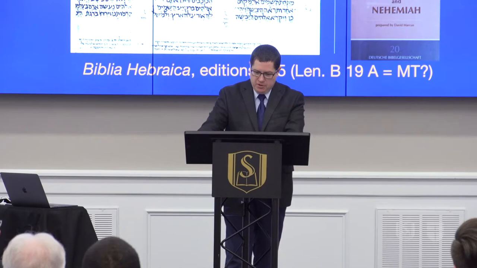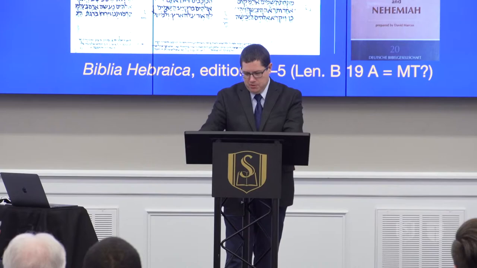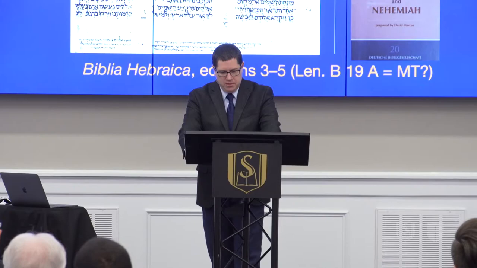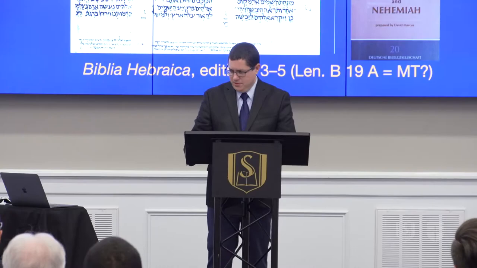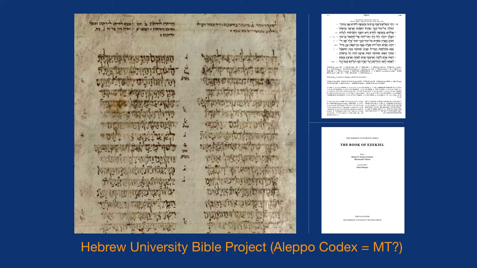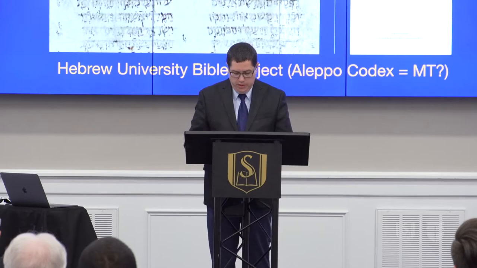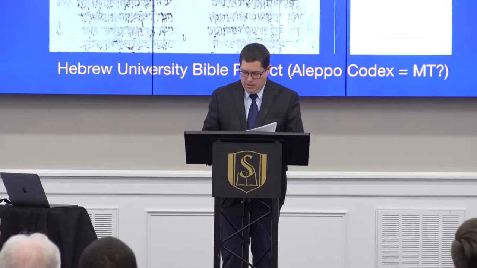Seven of the 20 planned volumes of the fifth edition, Biblia Hebraica Quinta, are now complete. And the idea is that it'll be out within a few years. When finished, BHQ, the fifth edition, will finally realize a full printed edition of the Leningrad Codex. But having said that, B19A is not the Masoretic text. The 1990s and early 2000s saw the publication of three Hebrew University Bible Project volumes of an edition of an earlier text from the 900s, almost 100 years older than the Leningrad Codex, which is called the Aleppo Codex. The manuscript is a better copy of the Masoretic text, but it is missing most of the Torah.